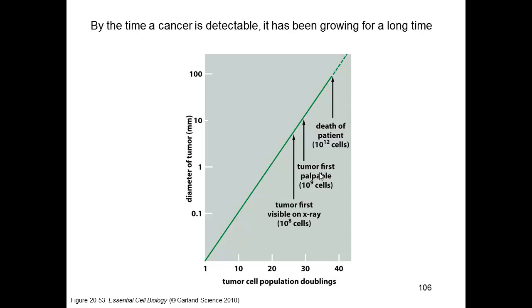We pointed out that by the time tumors are detectable, they've already been growing for many cell doublings, and things are already well on the way to significant and bad disease, or patients may even succumb to the disease. So pushing detection earlier and earlier is one of the best things we can do to prevent serious consequences from the appearance of cancer.